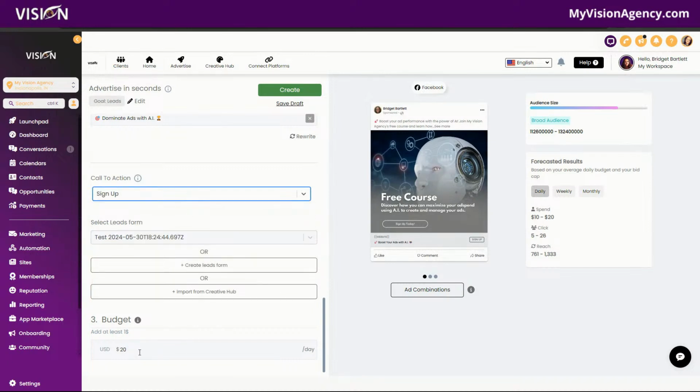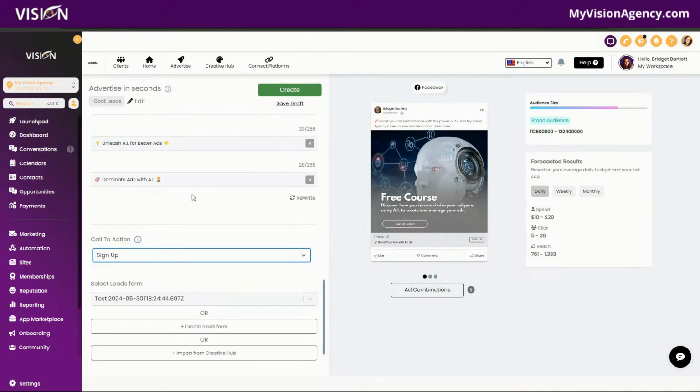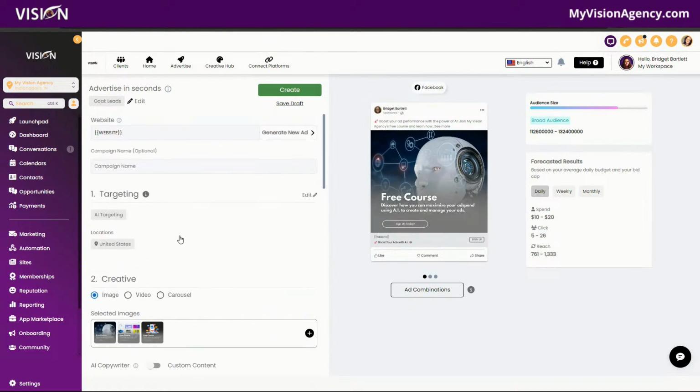Okay, so now does this guarantee, because I know some people are probably thinking this, oh, okay, well, great. Bridget already created all this stuff for me. So I'm just going to now go run my ads, and her ads are working out great. So mine are probably going to work out great too. That's no guarantee. Okay. While the ad copy is on point, while the images and all of that, while I'm getting great results for that, it has a lot to do with your targeting up here.